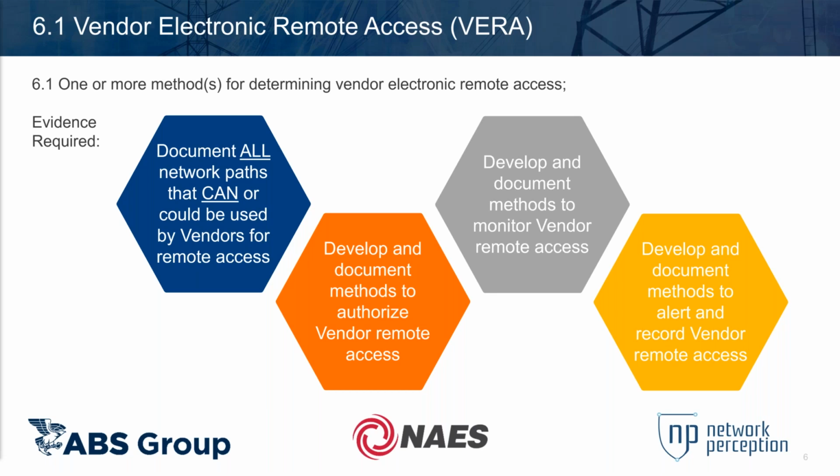Sure. As the panelists met to discuss the idea of vendor electronic remote access, which is admittedly a new term, we signified that with VERA. But the idea is that having documentation on how vendors can access these systems be separate and distinct from just the rules and the controls that you use in general helps you, because this is 6.1. The auditors are going to come and say, give me the evidence for 6.1. They're not going to ask you for all this other evidence. So being able to dig that out, show that it's distinct, show that it's individualized for those vendors so that you can meet the requirements, be able to shut off those vendors, be able to know what access they have, when they have it, and how they get there.